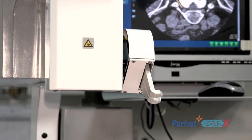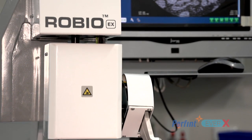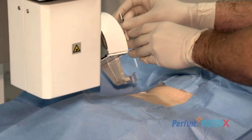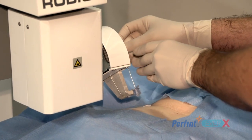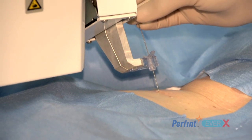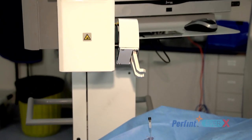The advantage of Robio is that it works out these difficult compound angles for us. All I have to do is tell Robio where I want to get to and where I want it to start from, and it does all the rest. It positions itself exactly over the right spot on the skin so I can put in local anaesthetic, then tells me exactly how far in to put the needle. I put the needle straight in in one swift movement, which causes less pain and discomfort for the patient, and once I have done that, Robio has done his job.